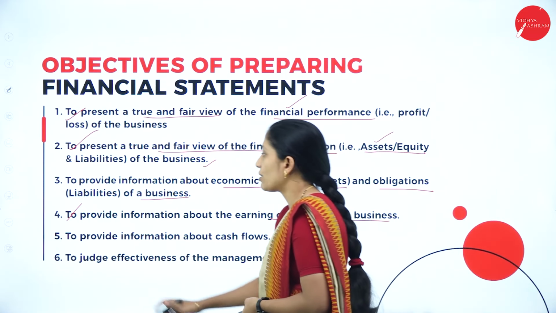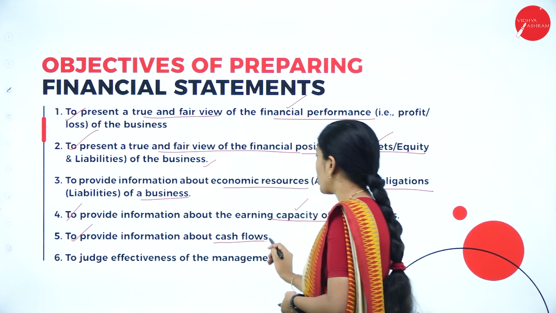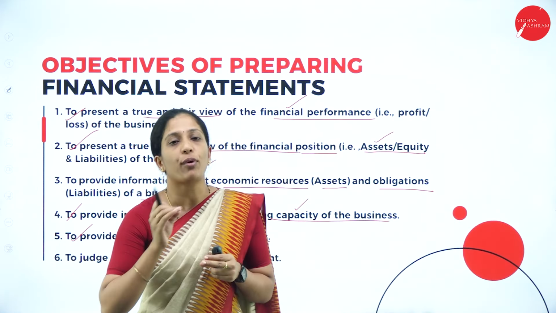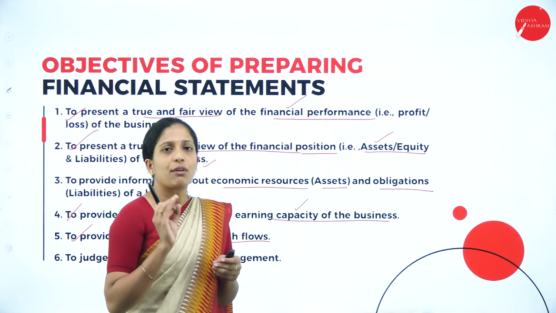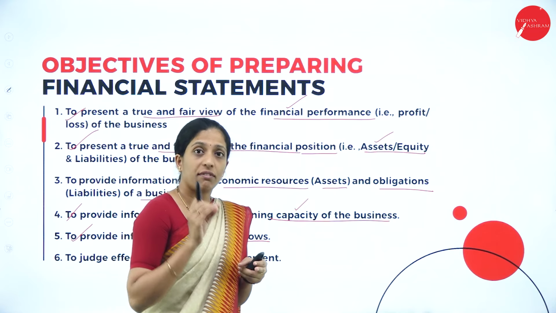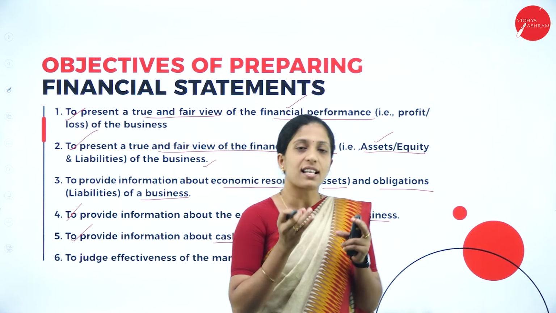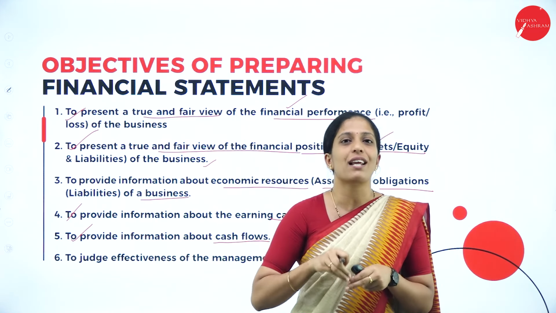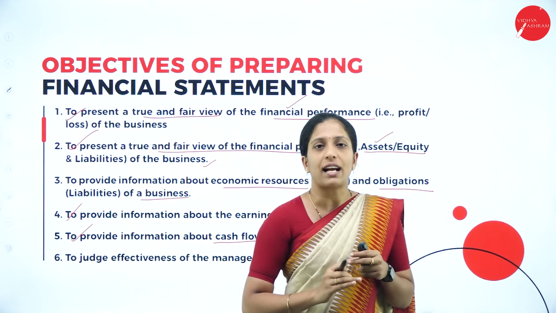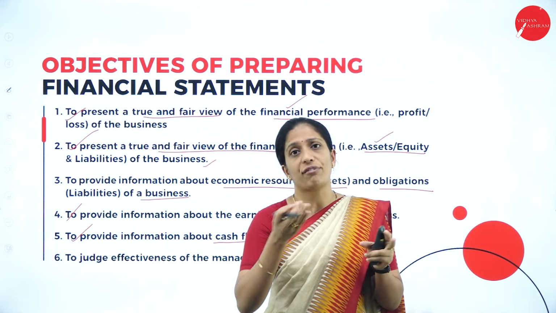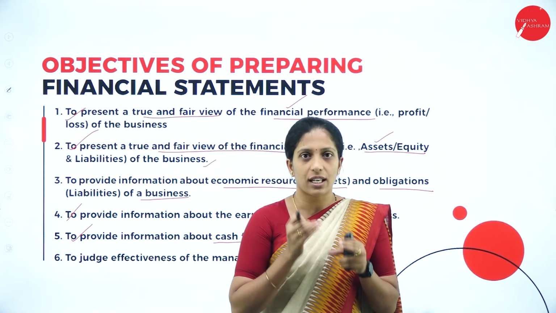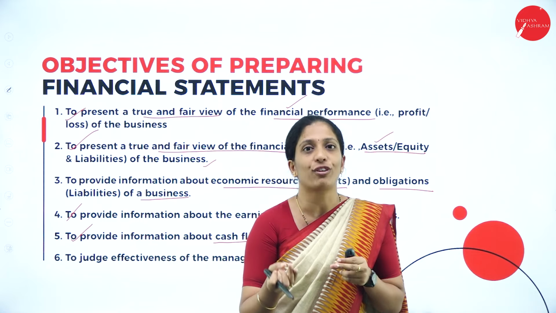And the next objective is to provide information about the cash flows. Of course, I have told you the cash flow statement is one of the important financial statements where we record all the cash inflows and outflows of the business. Thereby, we will come to know the exact cash in the business organization, whether we can go for investing activities, operating activities or financing activities. So what is the amount of cash we will actually need for the investment?